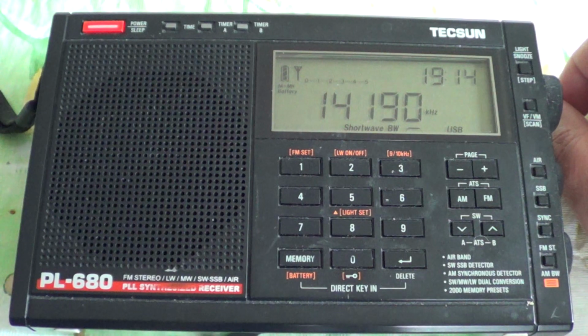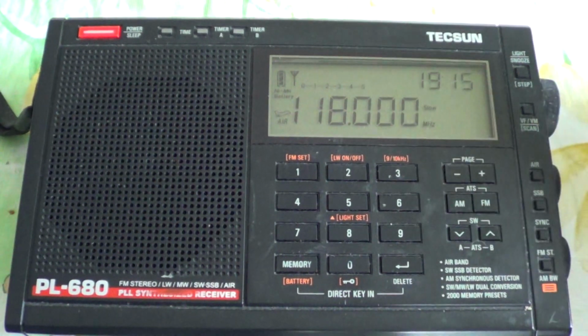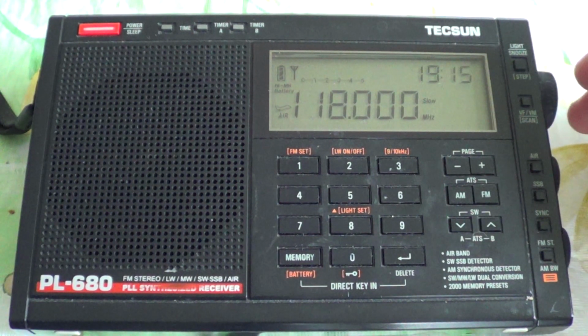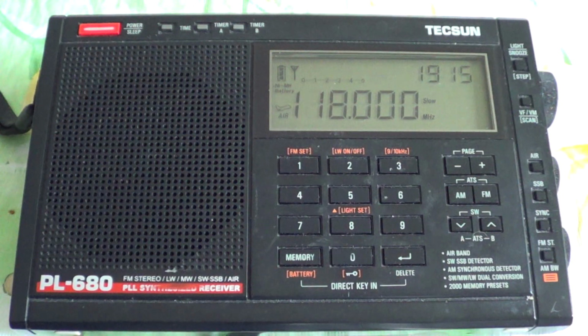Plus it adds airband. So this thing has long wave, medium wave, short wave, FM with stereo through the earpiece, and airband. So you can actually listen to airplanes passing overhead. If you live near an airport, maybe that could be a cool thing for you, having a shortwave radio that also will listen to the airband. So it has general coverage, so this has no gaps. It is really a general coverage receiver up to 29,999 kilohertz, which is very nice.